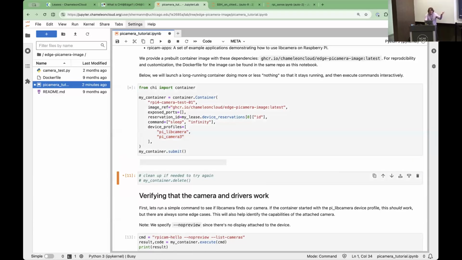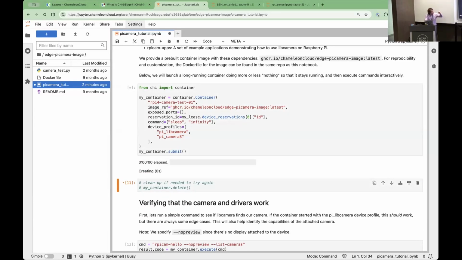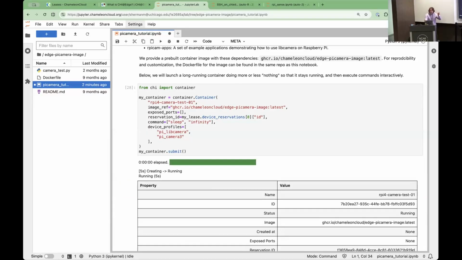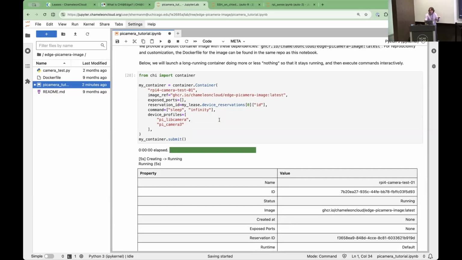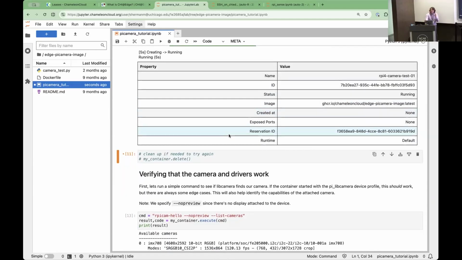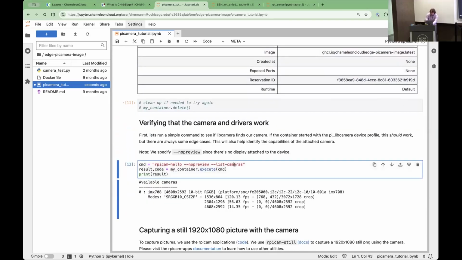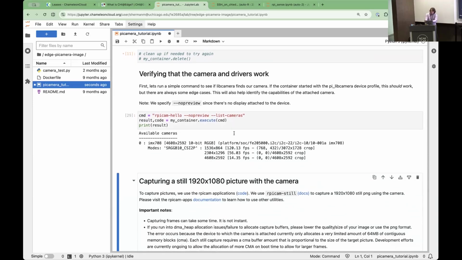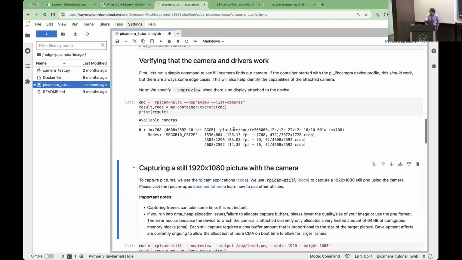So this is a lot of talking and not a lot of doing, but it's important because if you leave something out, you will just get a message about couldn't map this device profile, or you'll get these inexplicable "I couldn't find a camera" messages. And so we've got some examples later about how to actually debug that. But here we are running this upstream rpicam-hello command to just enumerate all the found cameras and their settings. And if you don't have the device profiles right, or if you're on the wrong device, or if the camera is not present, this command will just say, found no cameras. So it's a good sanity check.